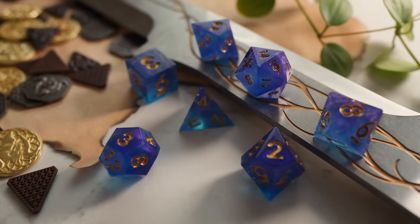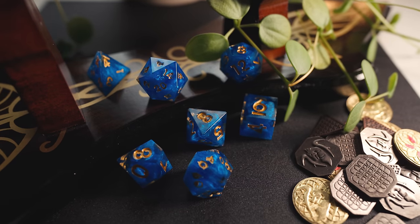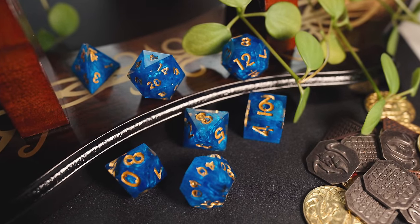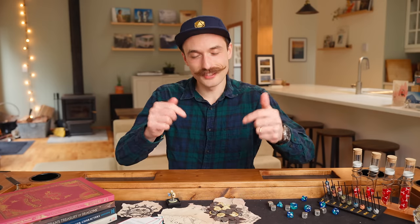Here's the first set of dice I ever poured, and my favorite set I've made so far, in all their imperfect glory. There are so many different techniques I'm really excited to try, and I could see myself making a custom set of dice for each of my characters. Are you going to try making your own dice? Let me know down in the comments. After making a fresh set of dice, you're probably going to need a character to play — check out the linked video for tips on making a unique character inspired by a movie character. I appreciate you.